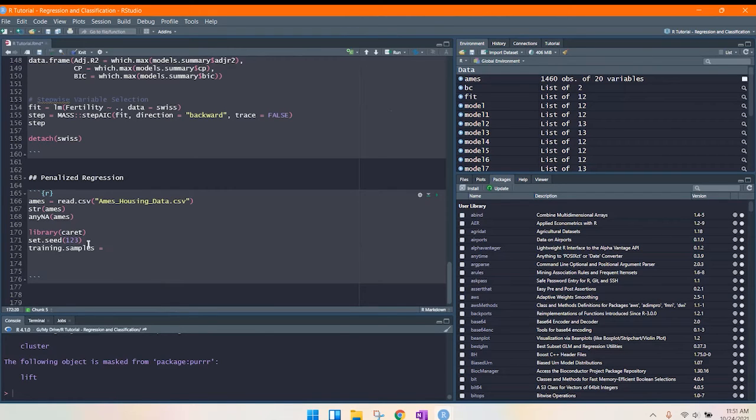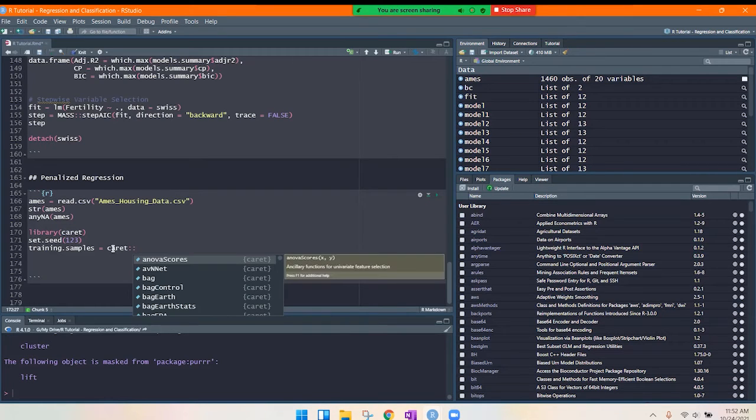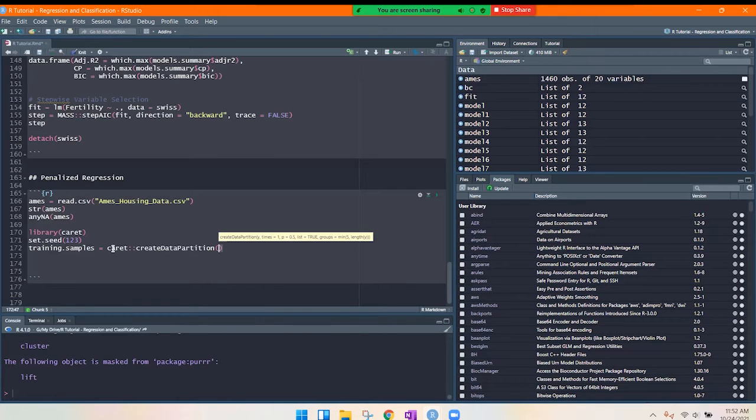So just a variable. What I'm going to do is, from this package, use a function called createDataPartition, to create a partition for the data. Again, you have to give your y variable. We still don't know what this means, but let's say the y variable is sale price. That makes sense. You want to predict a price.